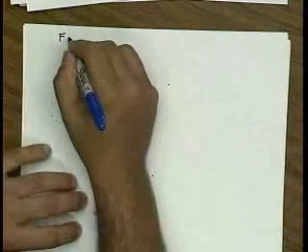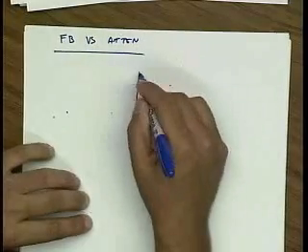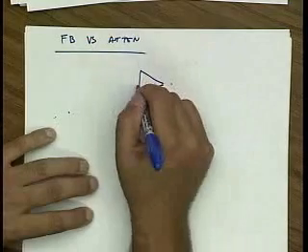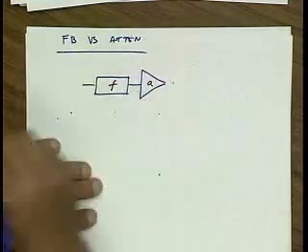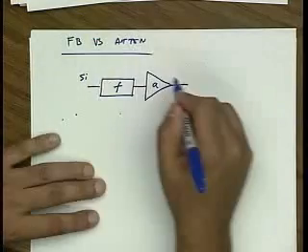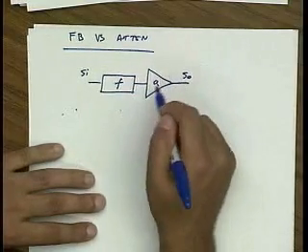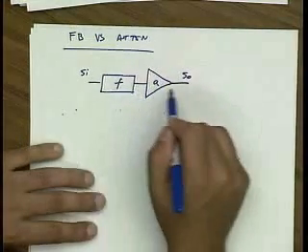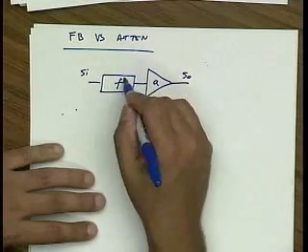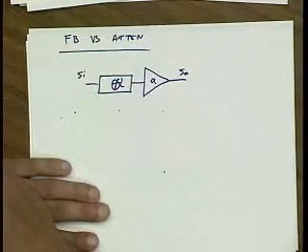All right, so what else would we like to talk about? Let me also compare the action of feedback really quickly versus attenuation. Somebody might say, feedback reduces my gain, so why don't I just come in and attenuate my input by a factor and look at what happens at the output, right? Because this attenuation makes the signal going in smaller, I will get less distortion out of this amplifier, and sure, the gain is going to be smaller, but I can choose this attenuation factor, let's call this alpha, so that alpha A is equal to the closed loop gain. So you could say that's an apples to apples comparison, right?